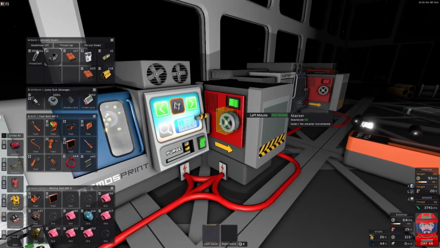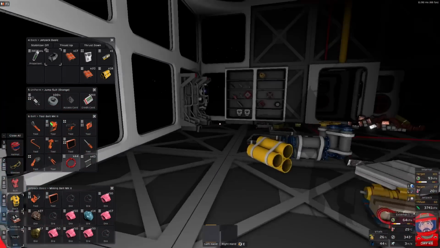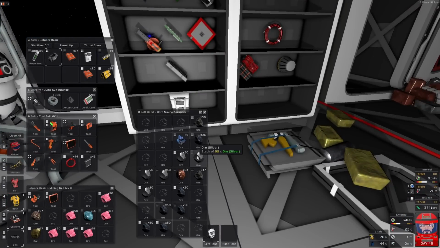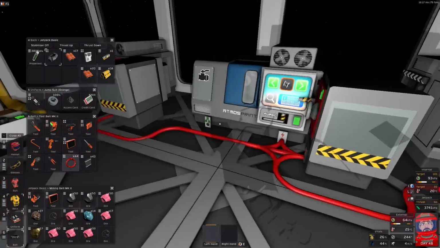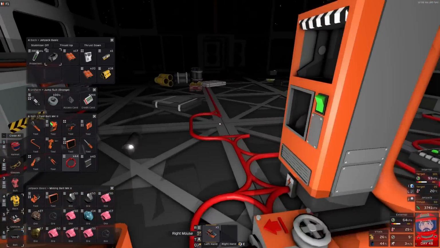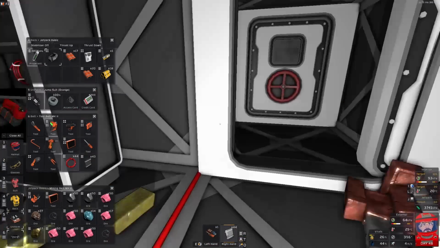Rock and roll. And I need to get my silver, which is the main thing I came in for. There she blows. Grab a couple of them, and one of them, and some of them. Got pipes outside, we're good.